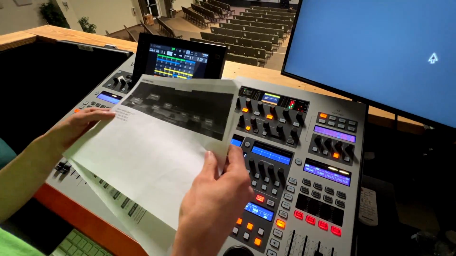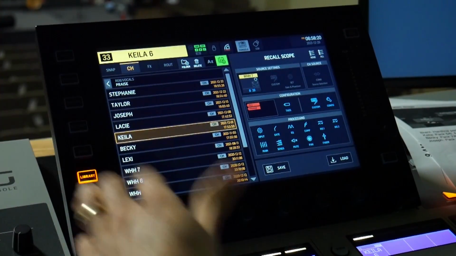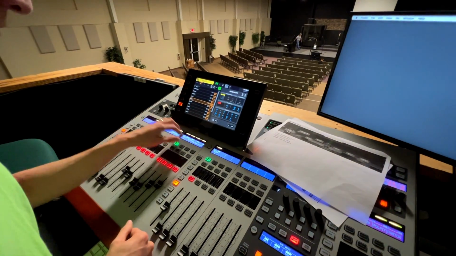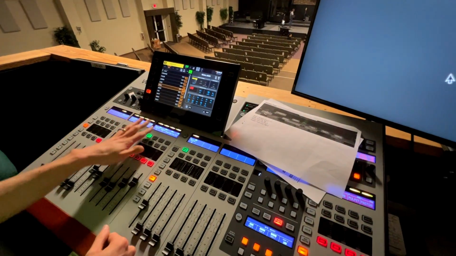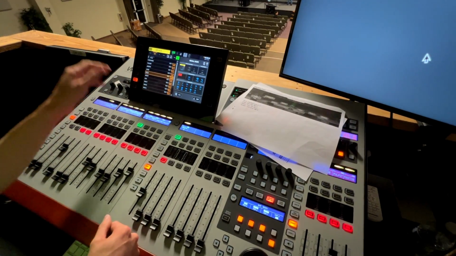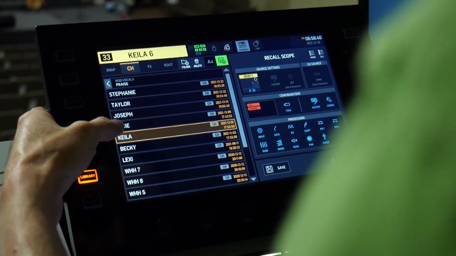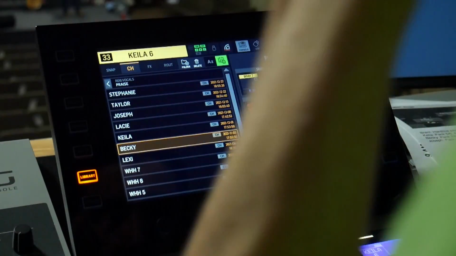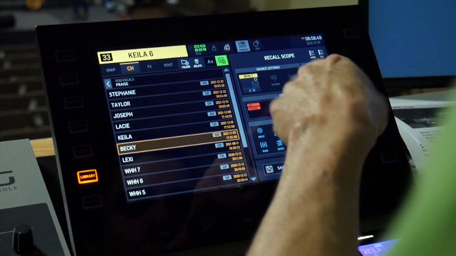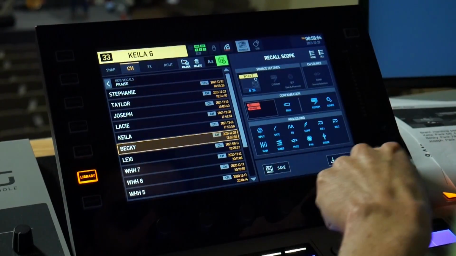So number 6 is, all right, let's go back to our library. This individual happened to be on last week, and again, they switched microphone numbers, so I'm not going to save and reload. When I clear out number 6, I'm just going to load whoever's going to be on number 6. It looks like this person was also on last week, but they just changed microphone numbers, so I'm just going to load them to the new microphone number, and make sure your source settings and your channel source are unselected, and we're going to load that.